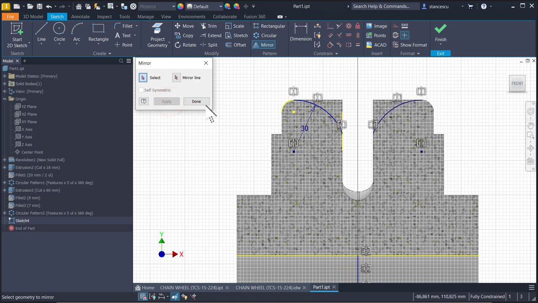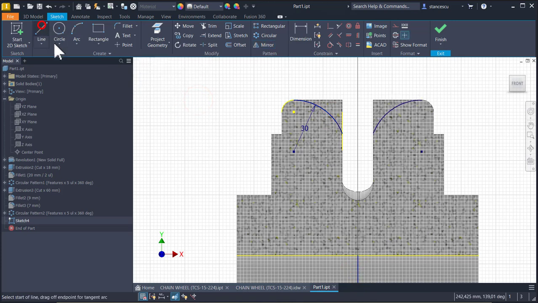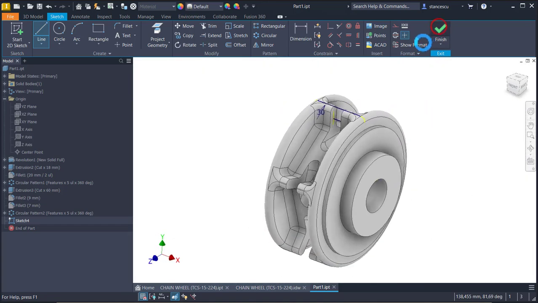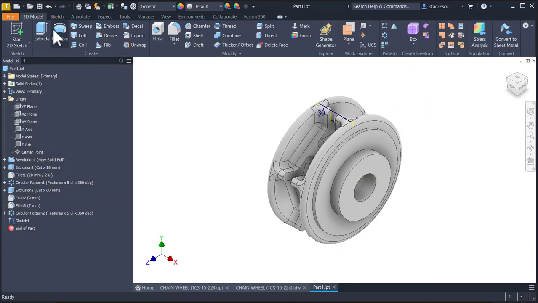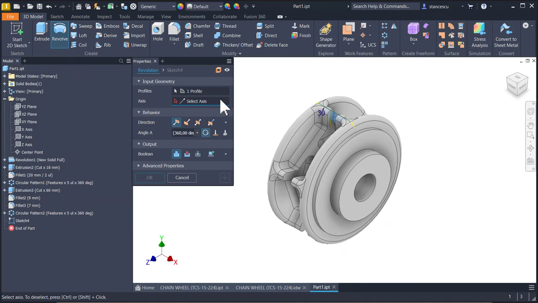in order to mirror the arc about that axis. Apply. We connect the two ends up and two ends down. Finish sketch. Revolve. Inventor knows what is the profile and is waiting for the axis.